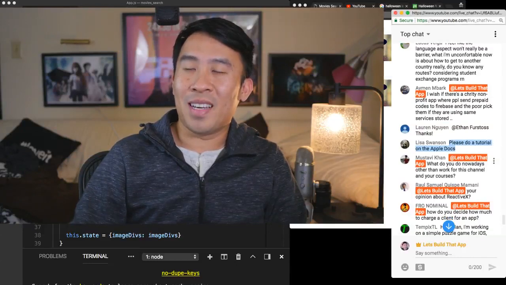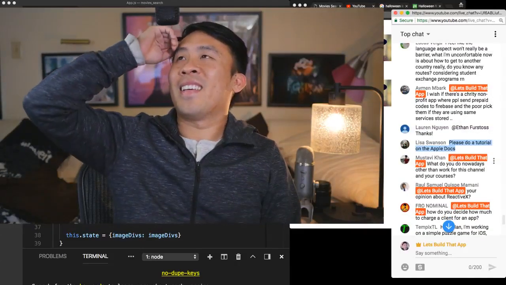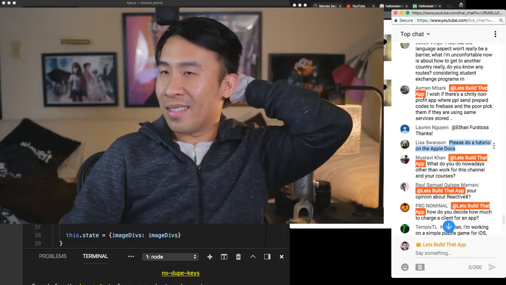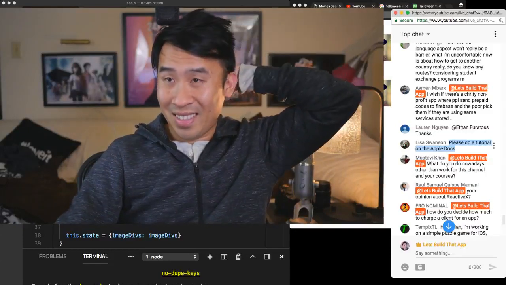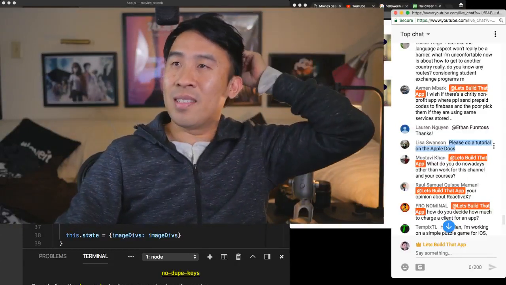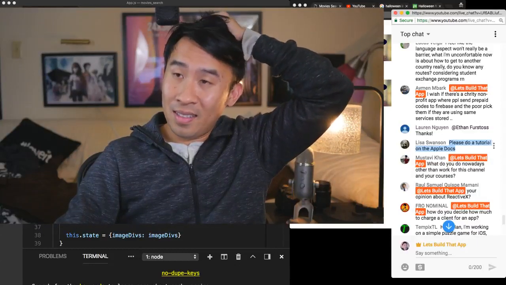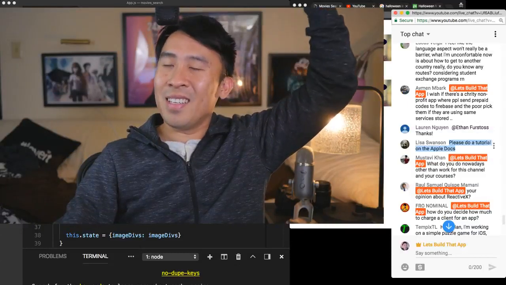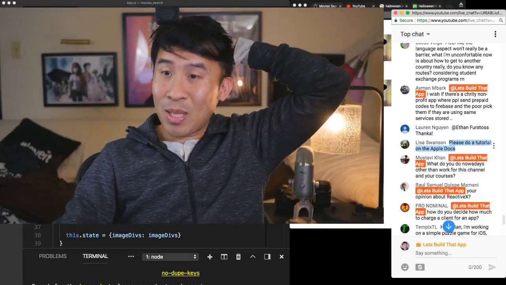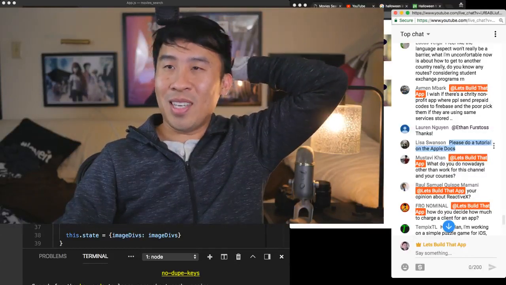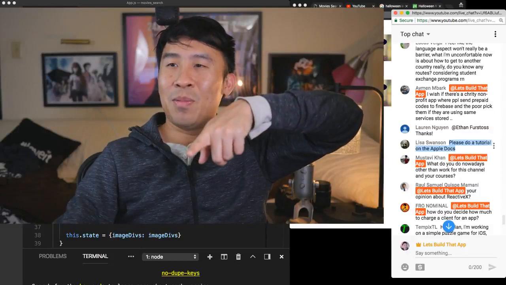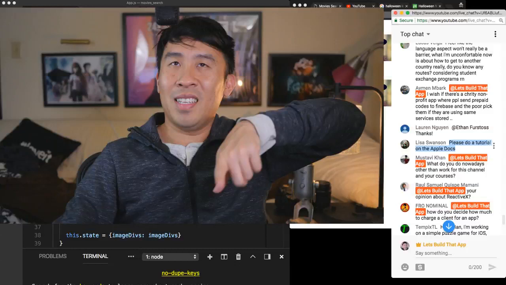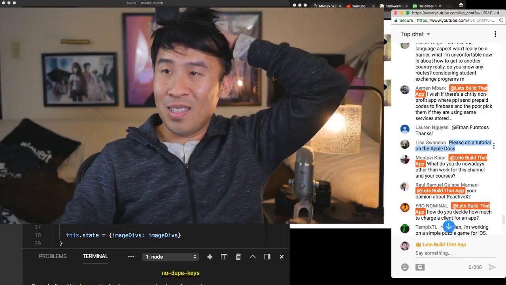Please do a tutorial on Apple Docs. It's kind of hard. It's like, how do I go through the Apple Docs pretending like I don't know how to read it? Maybe I will do something. Yeah, because we used to teach our students how to read the Apple Docs, and I always found it frustrating when people just didn't know how to read it. It seems like plain English to me nowadays, just reading the doc. Like, okay, this line's helpful, this line's not helpful for me. I gotta skip over this piece, and then, okay, here's the thing I actually want to learn. That's kind of how I look over the docs.